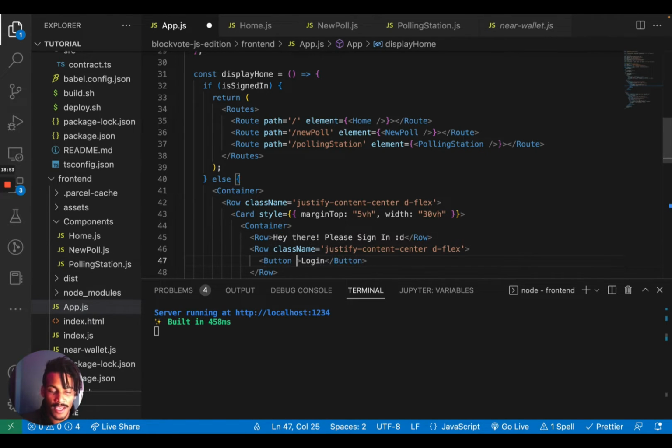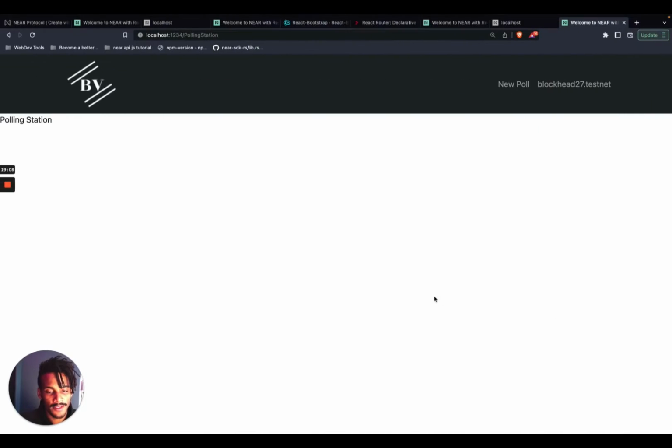And that button will only have, we don't have to do any fancy ternary statements for that. It's just a simple button that says on click run sign in function. There we go. And that's really it. So let's test it out. So we're back at our home page, right? We're logged in, but if I log out, let's see what is happening.